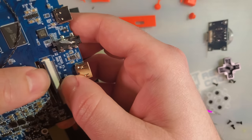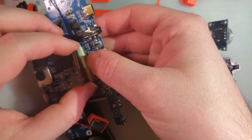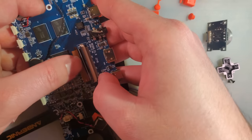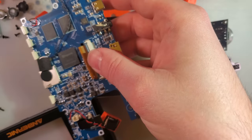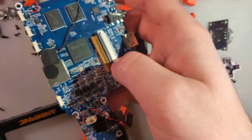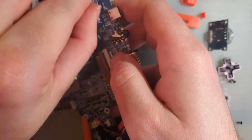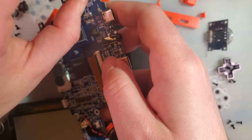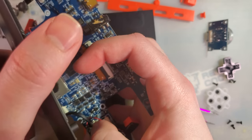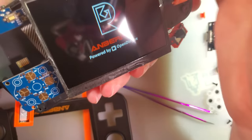I'm just gonna see if I ruined it now. Why not? After getting my fingers all over it. Because nothing would be more rewarding than breaking this LCD and then finding out the other one I just got was also broken. That would make my day. Need that SD card to boot. Yep, LCD is fine.